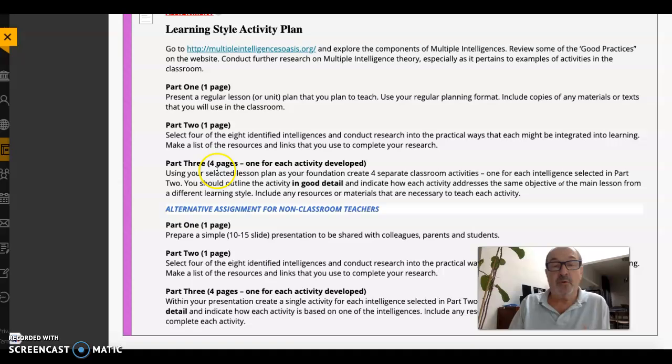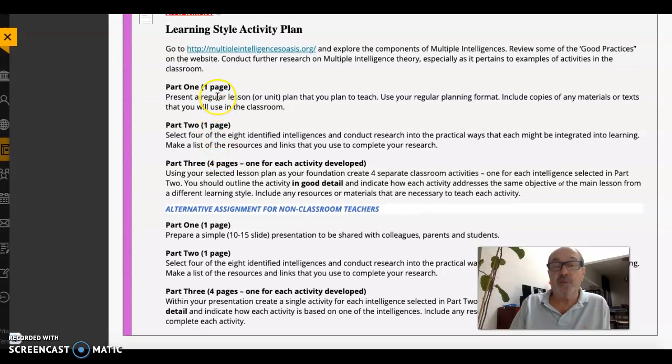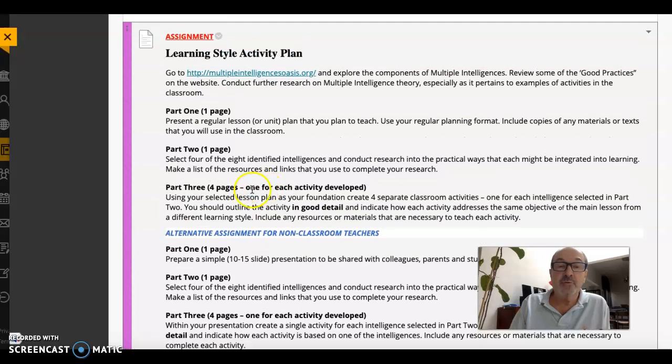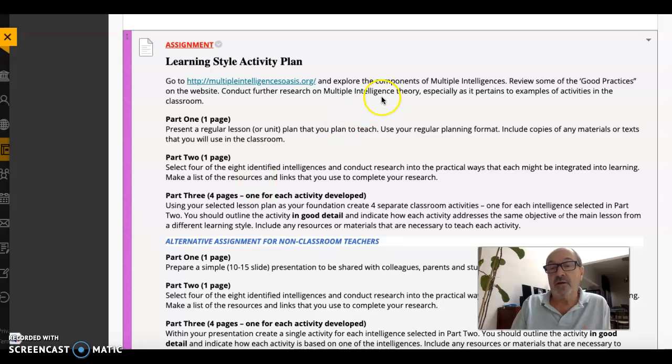As you've probably noticed by now, I'm not super hung up on the number of actual pages, so think in terms of this being a guideline to how many pages it should be, not strictly keep writing words until you get to 4 pages. We shouldn't be doing that, but do look through this. If you have any questions, please feel free to email me right away. We can get your questions answered.